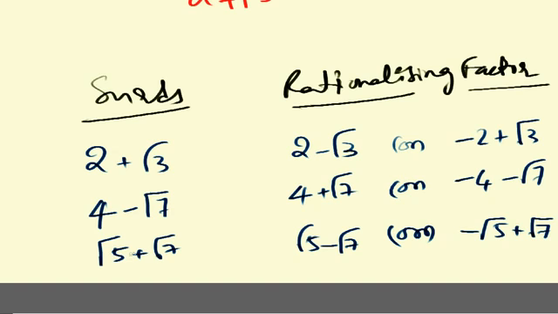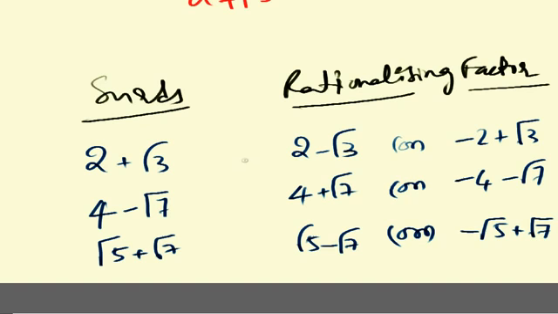Here both the numbers are given in roots. Here both the numbers are not given in roots. One is in simple form and one is in roots. In surds, the most important thing we need to know is the rationalizing factor. What is the meaning of rationalizing factor? Whatever the given surd is, to write its rationalizing factor, you just change the sign between the two parts. A surd has two parts. Change either of the parts, and that will be your rationalizing factor.